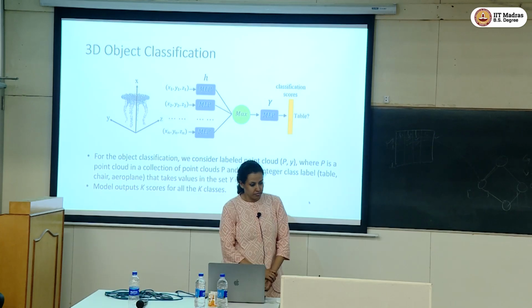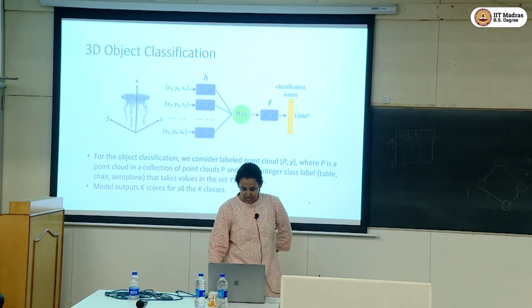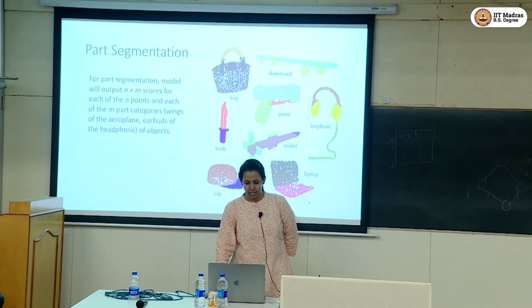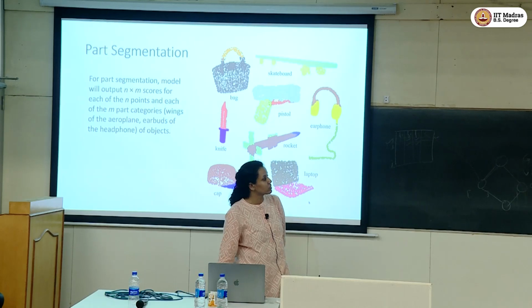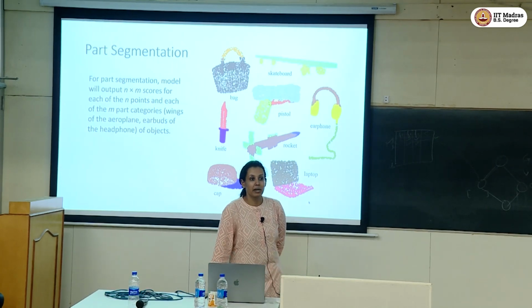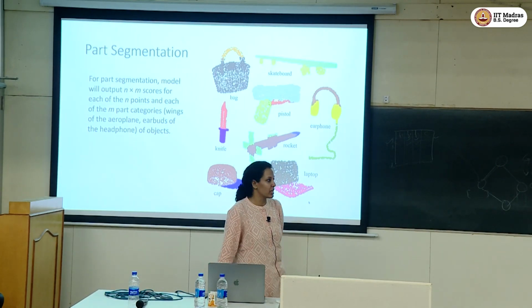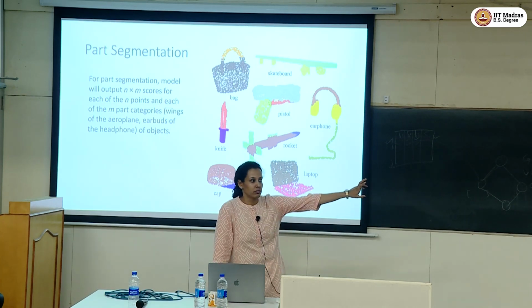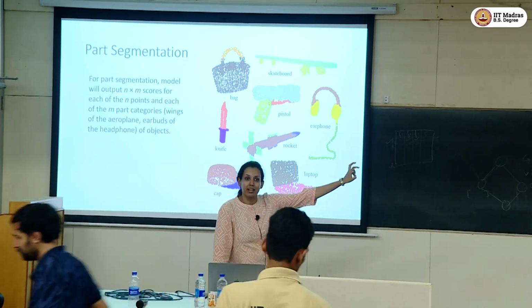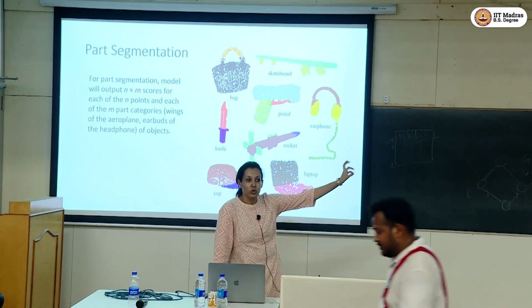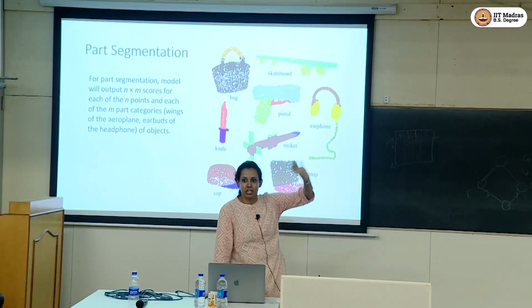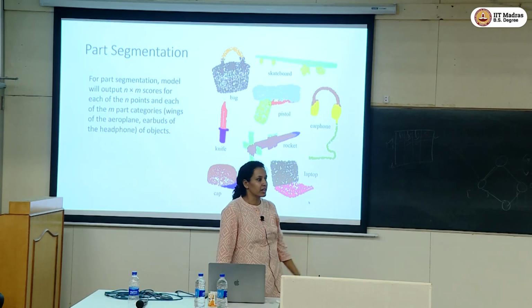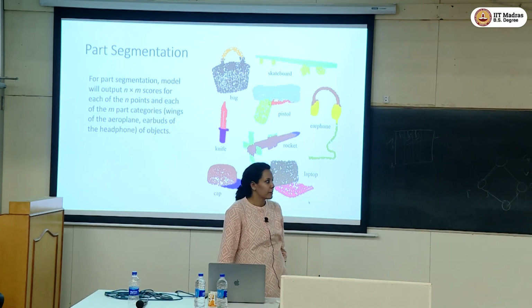And these tasks I have already mentioned, I think. Object classification, part segmentation looks something like this, where semantically similar things are of the same color. For example, earbuds of the headphone. So earbuds of the headphone are semantically similar, right? So you want those points to be closer in the feature space. So those are with the yellow color, whereas the headband is of a different color, right?